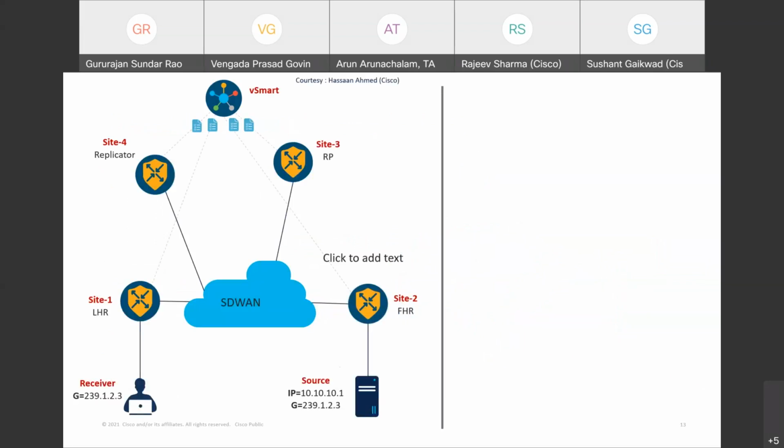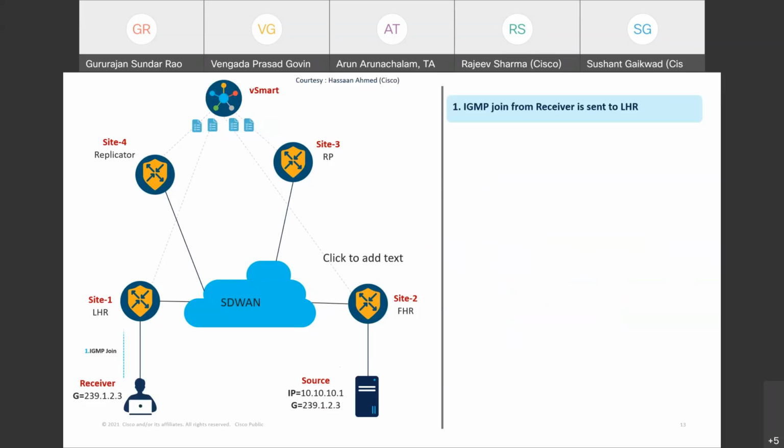So this slide is going to be a very detailed walkthrough of how a receiver and a source is going to join a multicast stream. And I should thank Hassan for preparing this slide. Hassan is also on the call, I believe, and this will illustrate the exact control plane sequence. And this control plane sequence is what will be replayed by Ganesh in the demo in a practical way, where we will demonstrate the same sequence so that we get the flow understood by all of us.